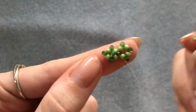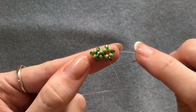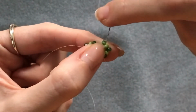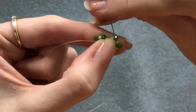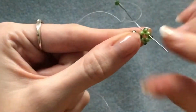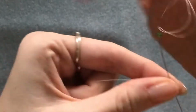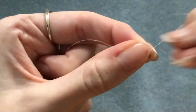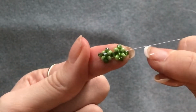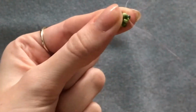You're going to pick up your crystal and go through the one opposite in the same direction. So you're coming out of the bottom of this one. So you're going to go through that one that's right opposite, in the same direction. And when you pull that down, just encourage that crystal to sit on the top, like that. Now you need to move your thread down through that next crystal.